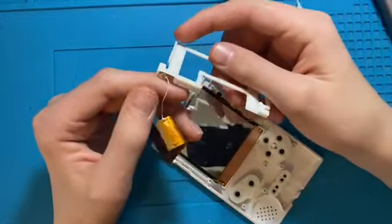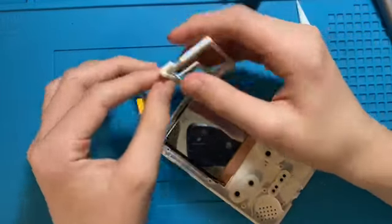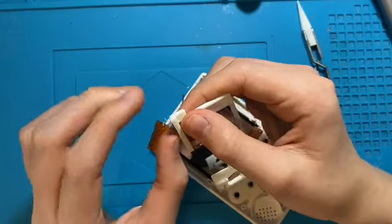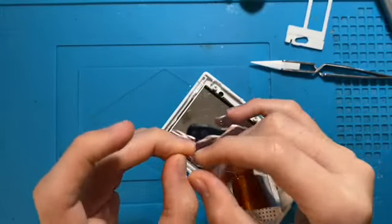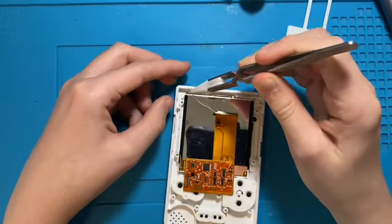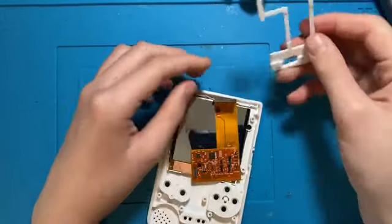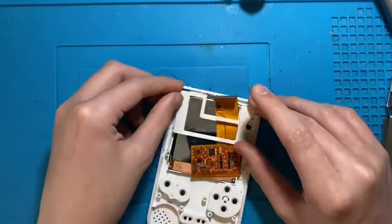So that could actually just be it. This whole ribbon cable looks fine. So what I'm probably going to do is just pull this off gently so as not to rip it. If it will even come off — it doesn't really matter if it gets all creased, because you're not going to be able to see it and it will still work. Let's just kind of unfold this now and I'm just going to stick it to the shell, not the bracket, and hope that that will correct it. I hope that's the only problem with the touch sensor, because if it isn't I have no idea what I'm going to do.